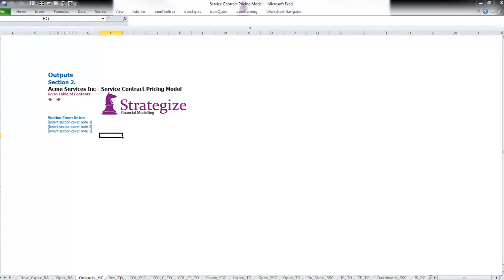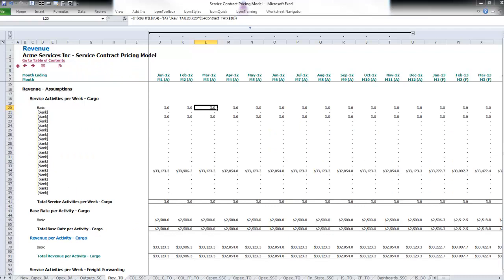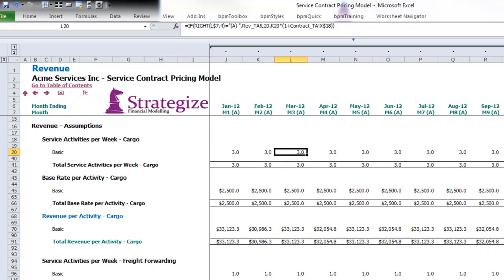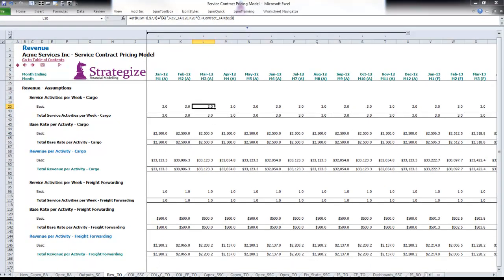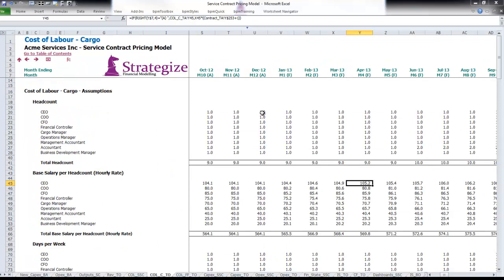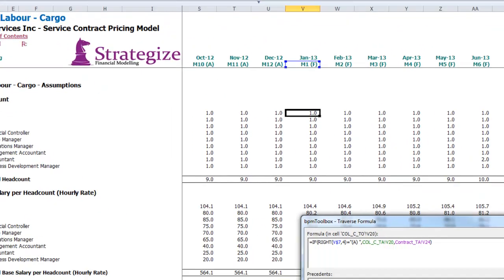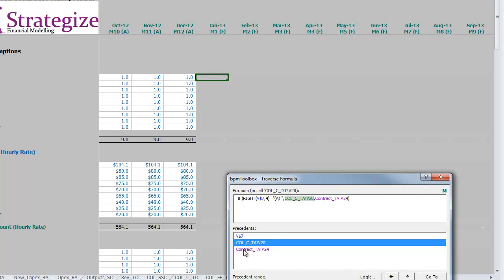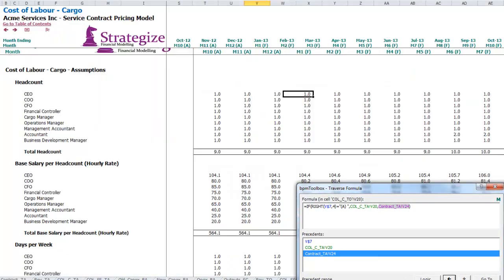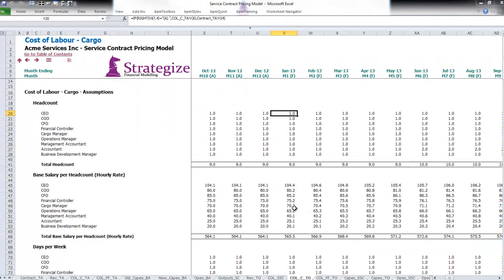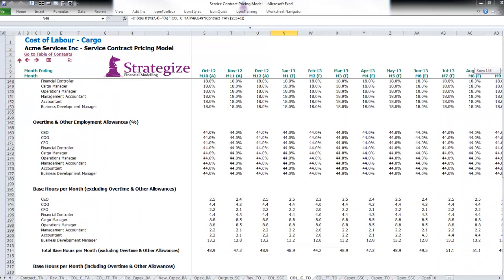And as I discussed, the revenue, once again, if needs be, we have plenty of room to flex this model to account for additional activities to service the contract. The cost of labour, as I discussed, is obviously going to be a lot higher. Now, we've accounted for our forecasted overhead, and now we can obviously forecast out our cost of labour throughout the whole life cycle of the project, which is often overlooked by companies.